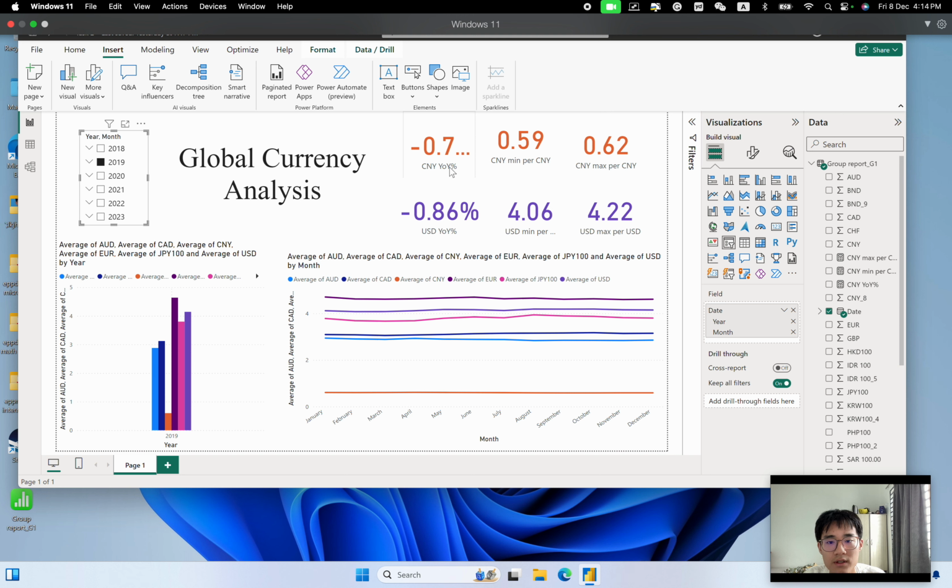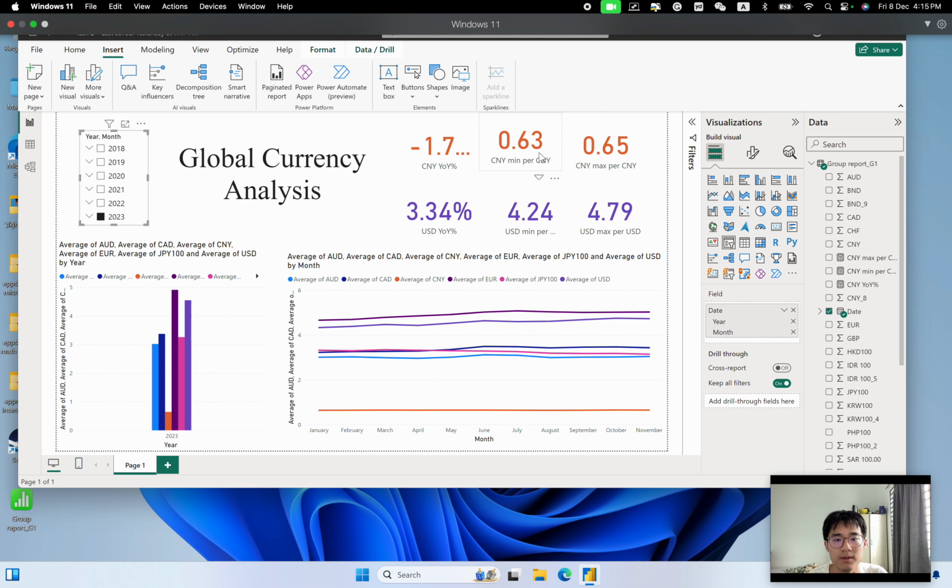Here is the year-over-year percentage change calculation, and here are the minimum and maximum values. I also compared the Chinese yuan and US dollar with the Malaysian ringgit. First, for the Chinese yuan and Malaysian ringgit, in 2019 the minimum value is 0.59 and the maximum is 0.62. But by 2023, the minimum is 0.63 and the maximum is 0.65.